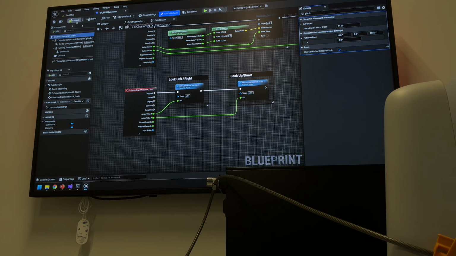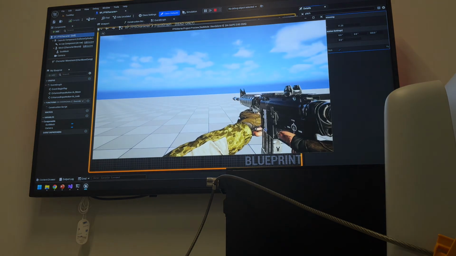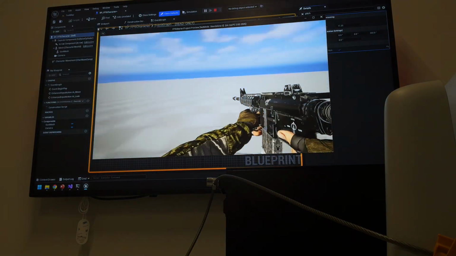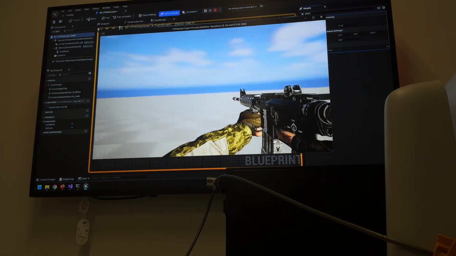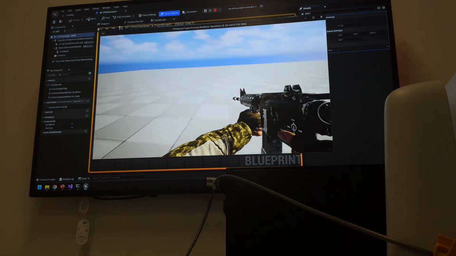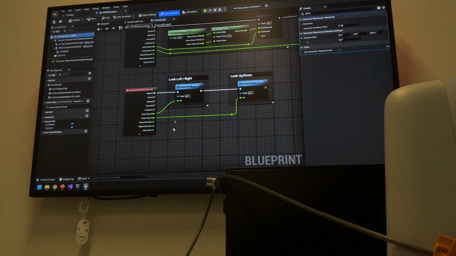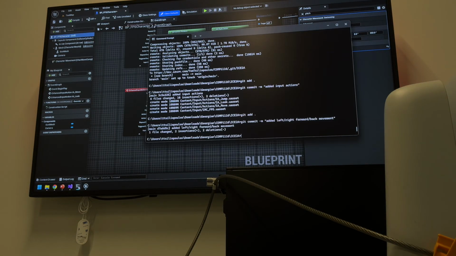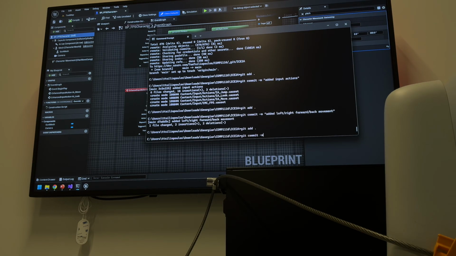Okay, now that I have this, let's test it locally. I can now go up and down, look left and right, and move forward and back while doing stuff. No problem. All right, this is great. I've got the look action, so I'll hit commit my sample, and say added left, right, up, down, look.